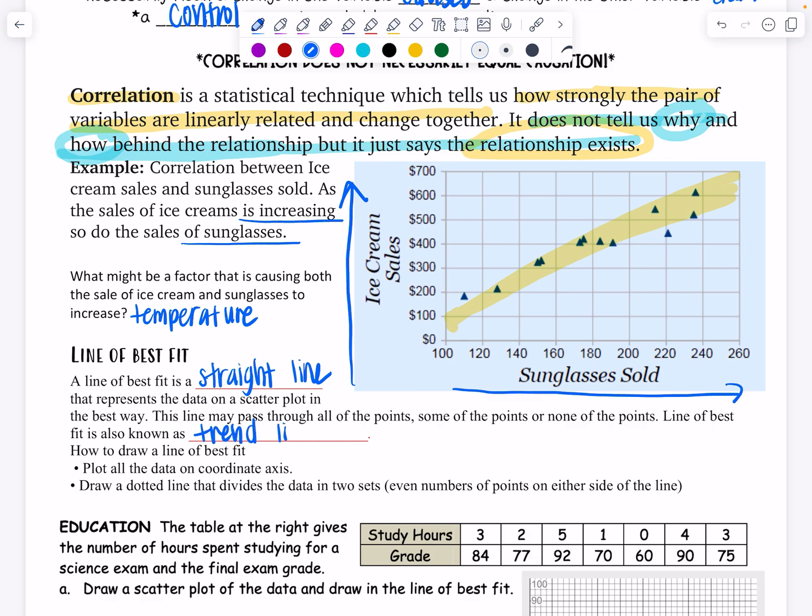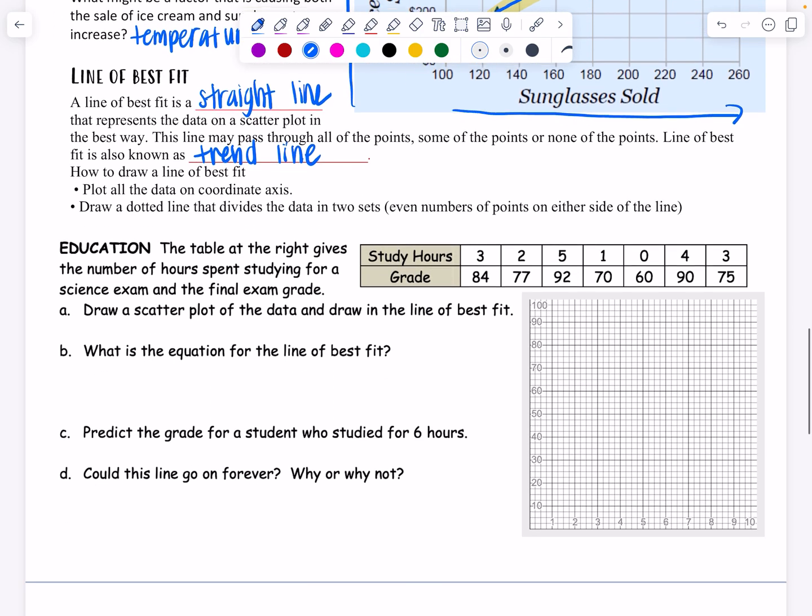And to draw a good line of best fit, we want the same amount of data on each side of the line. So we're not trying to create a line that goes through all of these triangles. Of course, that would be very hard to do. What we're trying to do is get the same number of triangles above the line as I have below the line to be a good representation of a trend line for this information. And so we're going to actually start that by creating one.